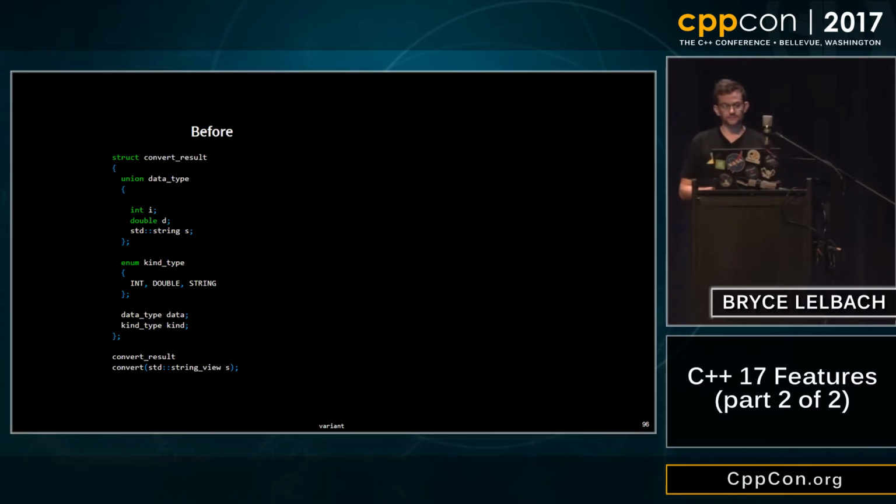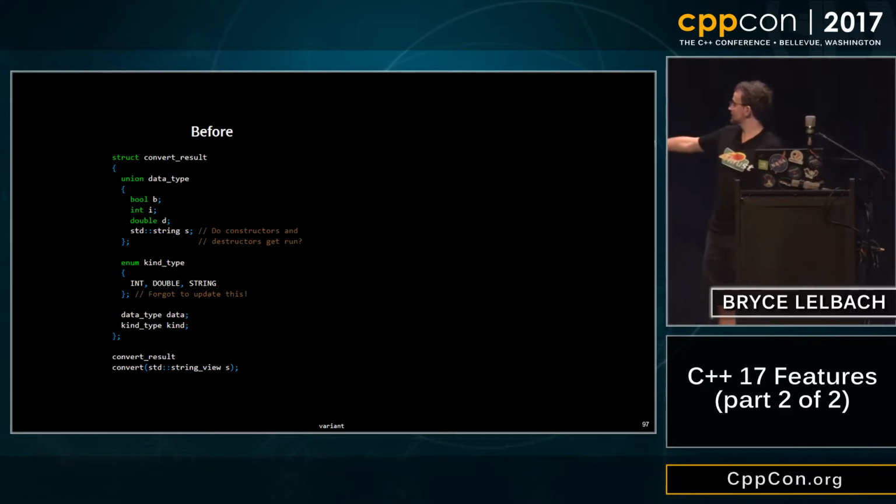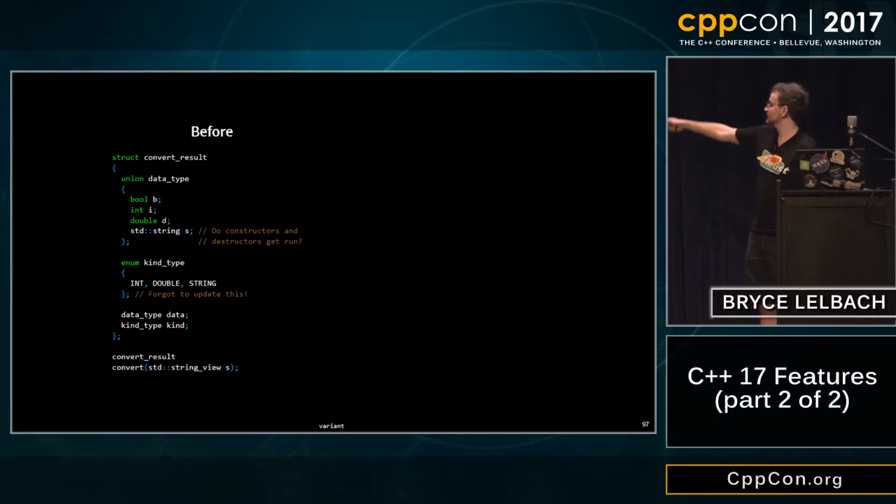So, variants. Before C++17, working with discriminated unions was not easy. We had union from C, but it's a pain to build anything type safe with it. For example, here I'm trying to create the equivalent of a variant with 3 different states, where I want the type to be either an int or a double or a string and be able to switch between them. But there are a lot of places for possible bugs here, and a lot of maintenance overhead. Let's say that I add a bool type later, but I forget to add a bool to this state type.